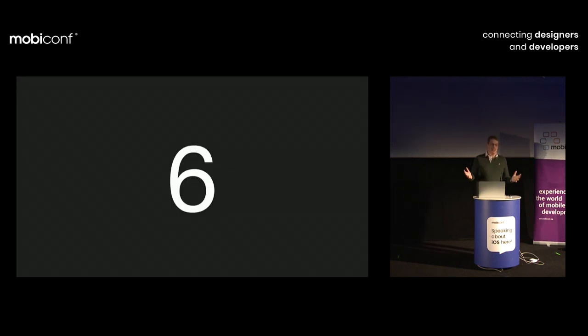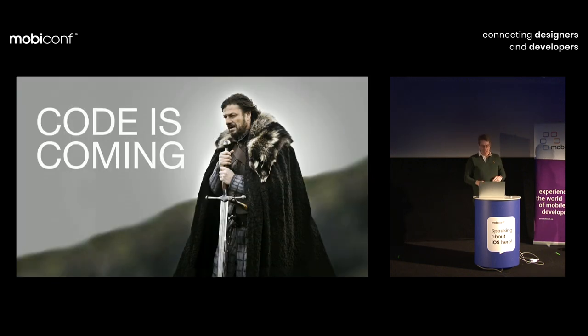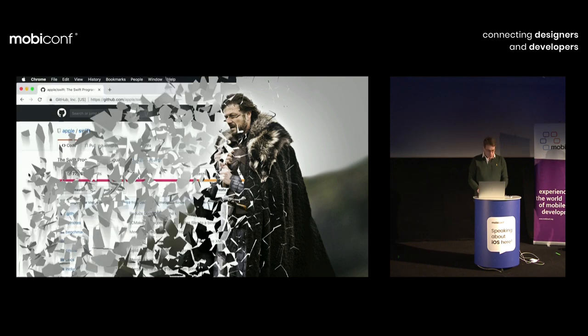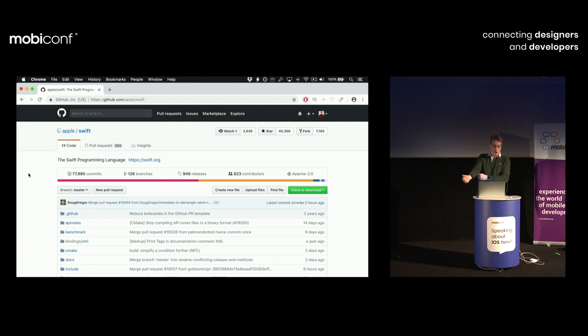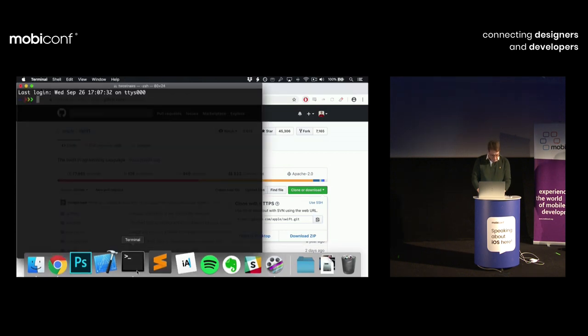And in the time we have, there's a nice timer right in front of me here, I'm going to cover only six things, so be prepared for lots of code. And with that, I'm going to switch to my desktop. And here, you can by all means follow along. This is github.com/apple/swift. And we can go ahead and go to the clone or download button here, press the clipboard to get to your clipboard, launch a terminal. And we're going to go ahead and clone the Swift source code. So in here, I'll do cd desktop, then git clone, and paste that URL and hit return.